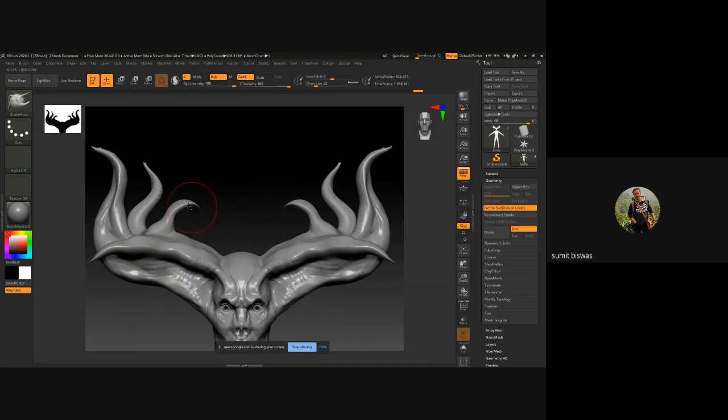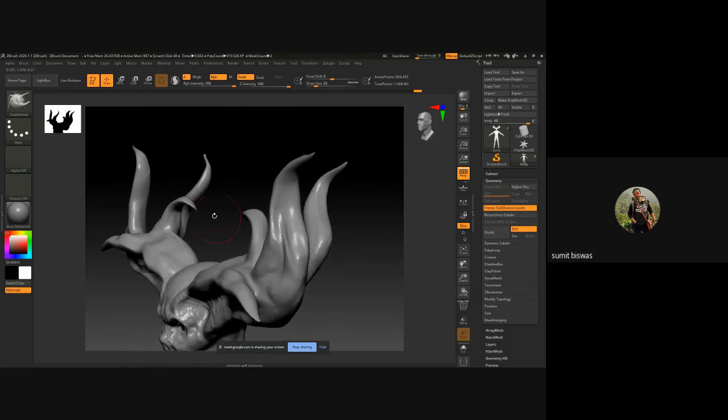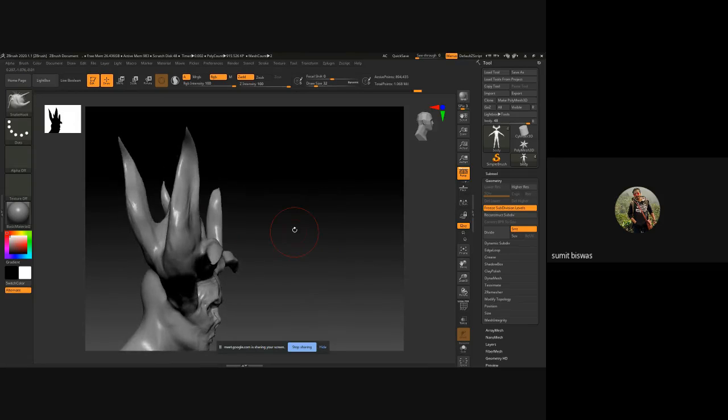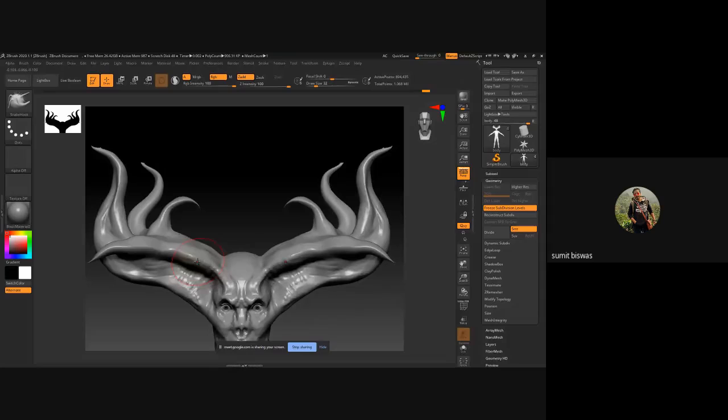I can refine small things. The effect is kind of the same, but you can try out both brushes, and whichever you find works for you, you can use that one, because there's no specific rule for which brush to use. You can use any brush to get the result.